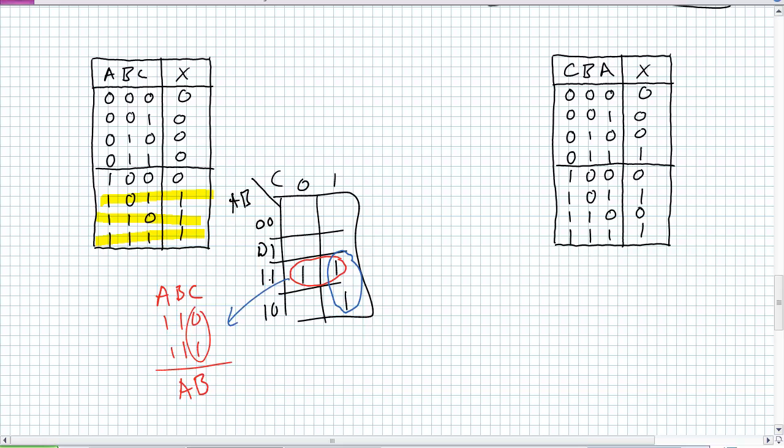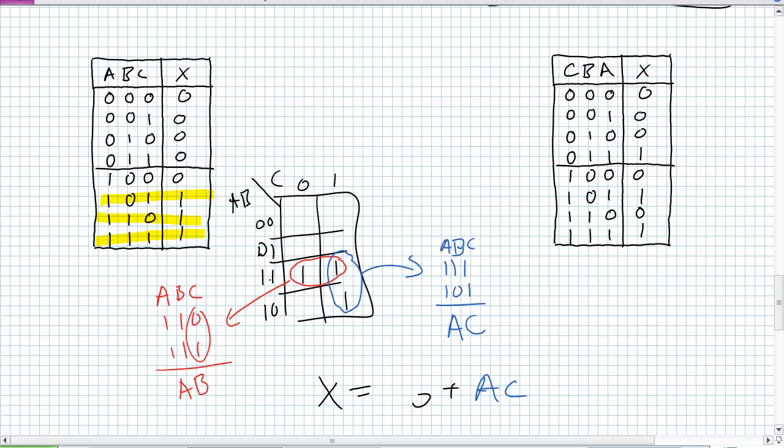111, 101, that being A, B, C. Which are the terms that matter? Well, B doesn't matter because it's a 0 or 1. Looks like A must be a 1, C must be a 1. Final step, sum the groups. My expression X is equal to AB, or let's stick with those colors, AC. Exactly what we had earlier.